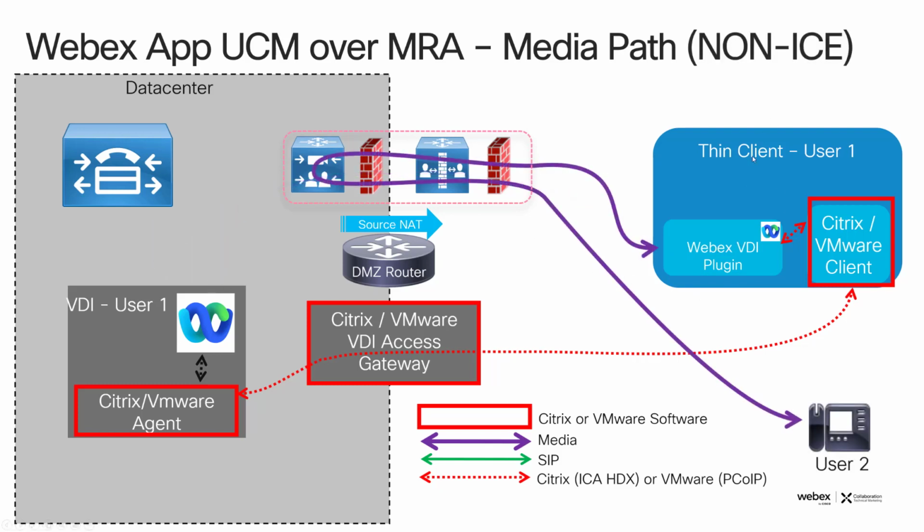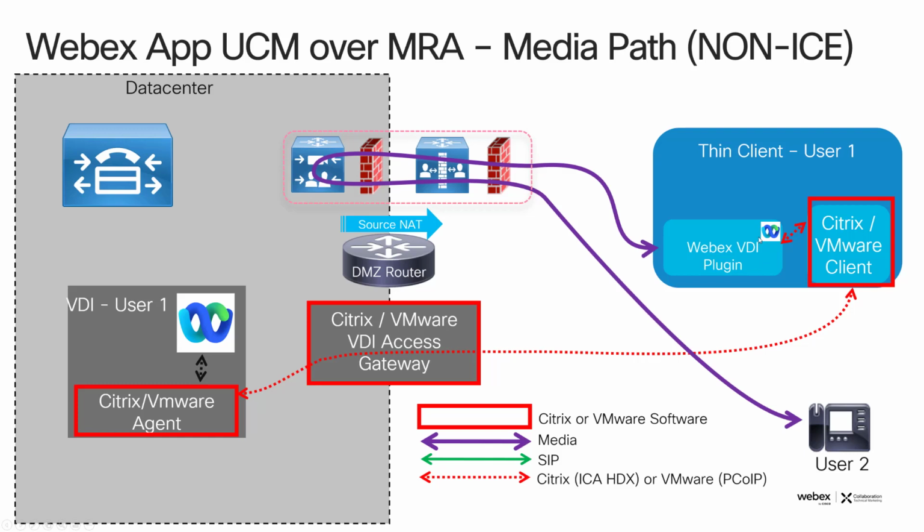Let's take a look at where both parties are outside the organization in a non-ICE-based deployment. So this is where perhaps the other user is working from home, or the other user is just some user who is not within the organization. So Webex app will route the audio and video via the C and back out to the other party, and media, audio and video will be received via the C and back out to the other party again.